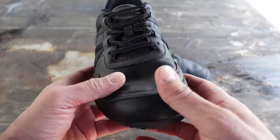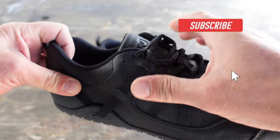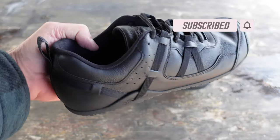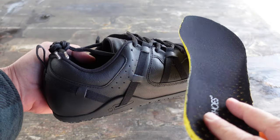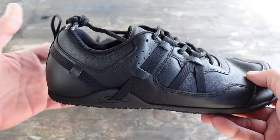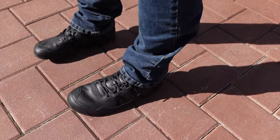These shoes are a size 11 and a half men's US and they weigh in just over 11 ounces. You can also adjust the tension here in order to give you a better or more comfortable fit. These shoes also come with insoles, and if you want them you can leave them in — but personally, one of the first things I do is discard them to give me an even more minimalist feel when I wear these shoes.